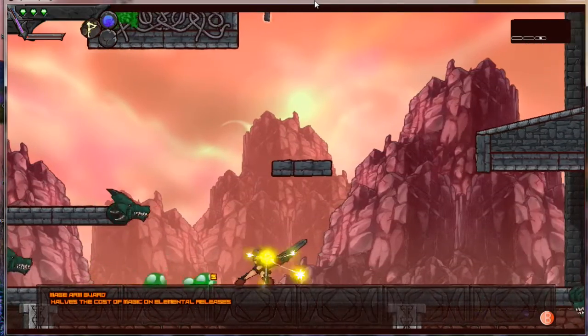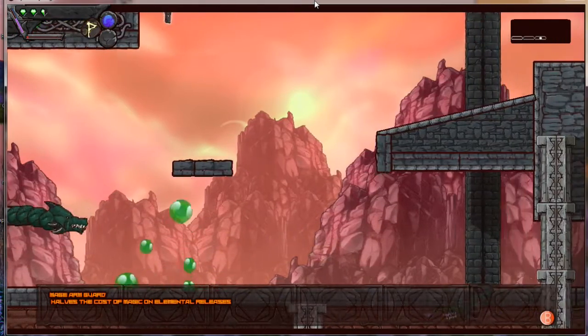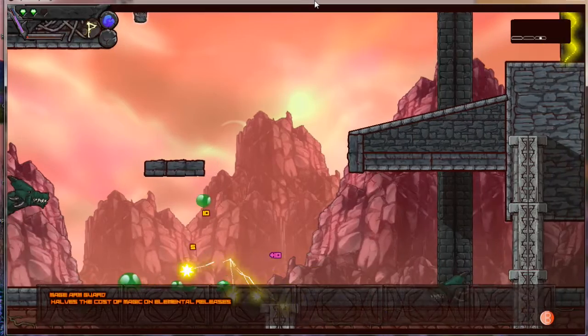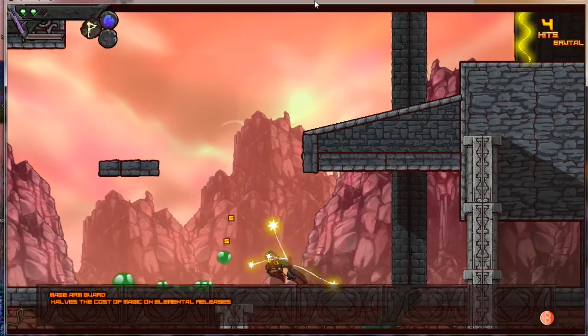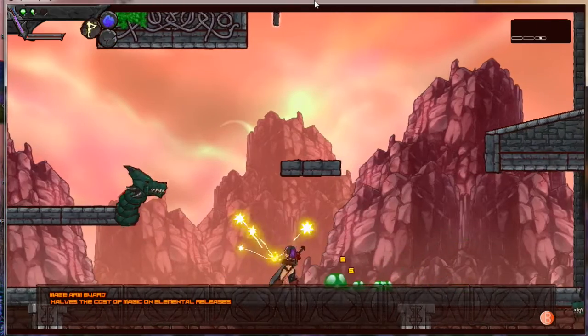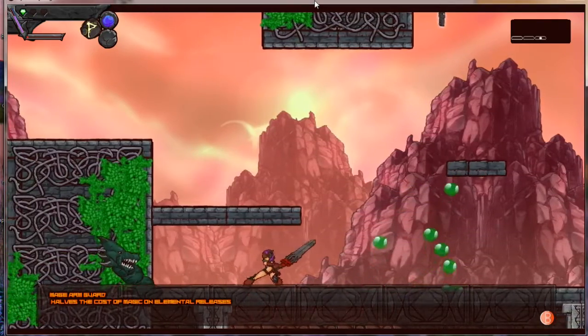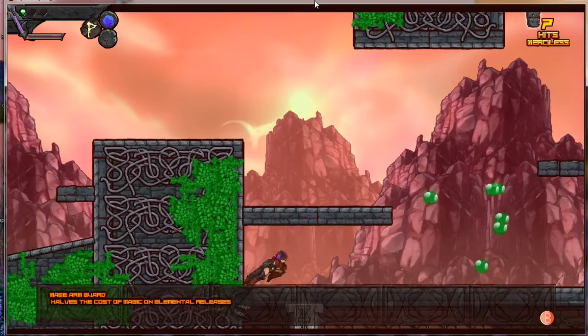Let's go ahead and use my special ability here. Nope. Oh, that kind of worked. Splitting these globs up into a million little pieces, though. I'm taking a lot of damage here. Okay, I killed the dragon somehow. I didn't mean to.